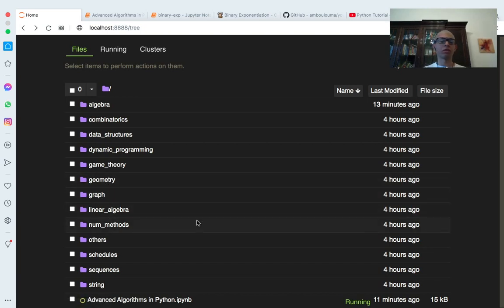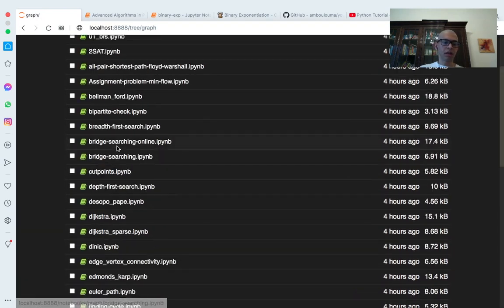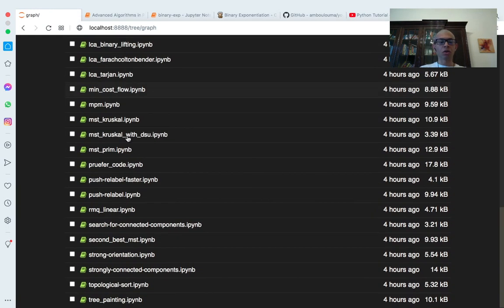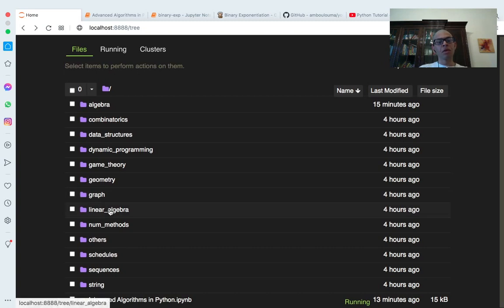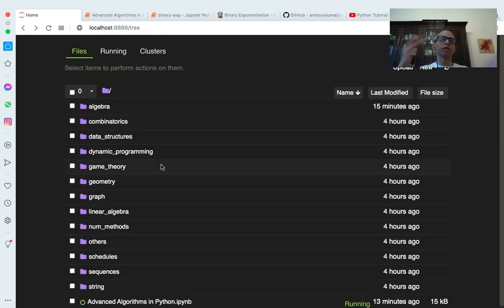Also, just to let you know, if you're not from an academic background, or even from an academic background, even in academia they don't go all the way to this. They would do some basic stuff, like BFS, breadth first search, or DFS, Dijkstra. And here we will really go the extra mile with other algorithms for graph traversal, for example. We'll go with linear algebra, matrix manipulations, and some determinants and everything. So you get to also understand how to deal with matrices and everything.